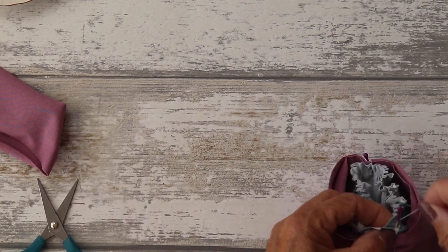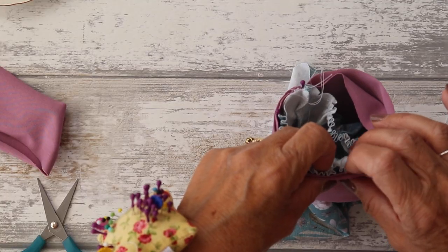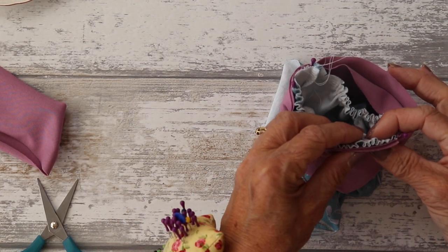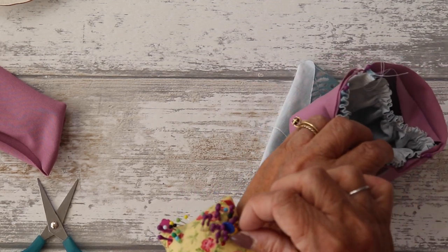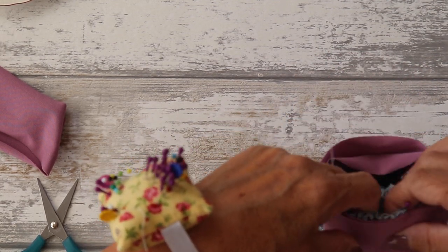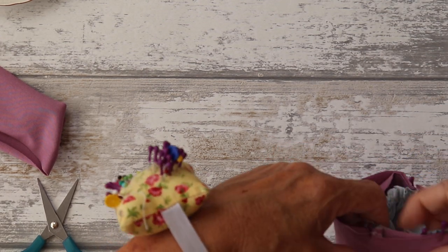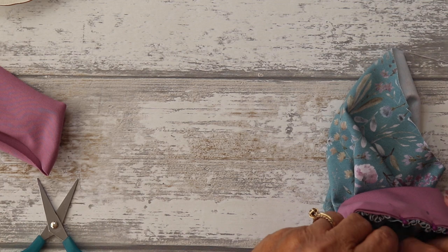Just do a figure of eight. Match up my raw edges. So obviously you need three raw edges, the sleeve and the two raw edges of the cuff. So make sure you've got your three raw edges. And the same for the other side.